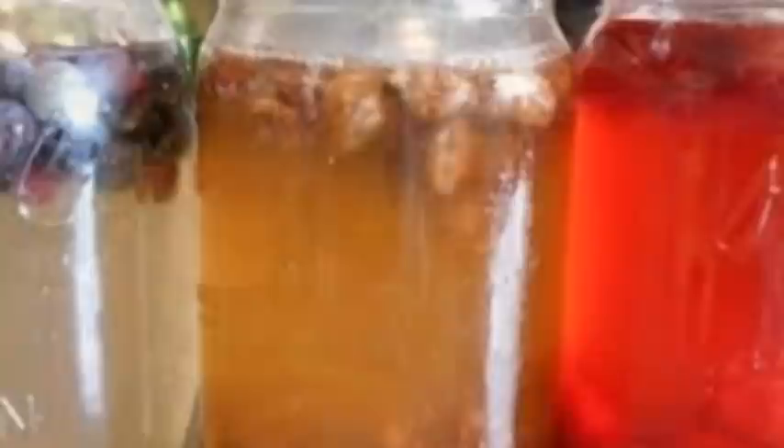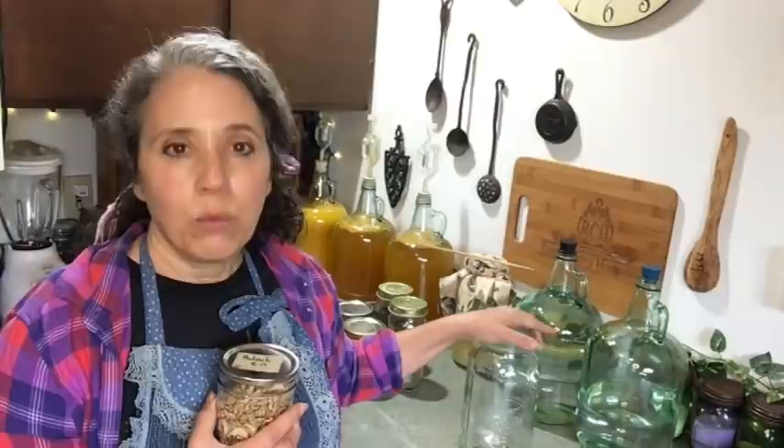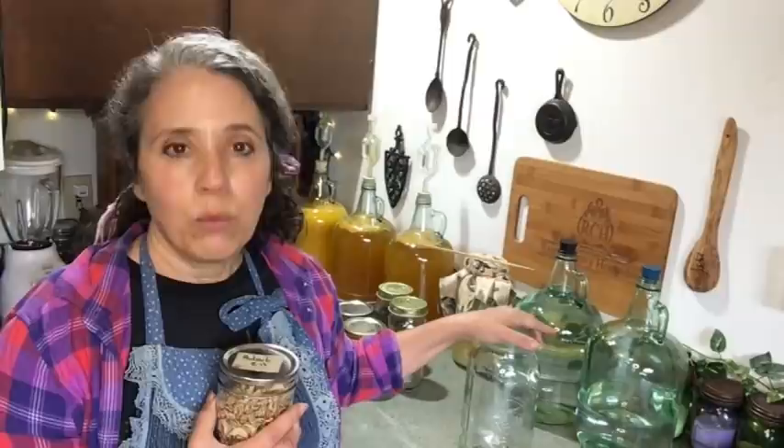Some people will ask about frozen — frozen should work, but whenever I try to make vinegar from frozen goods it just doesn't turn out right and usually never finishes. So when in doubt, consider adding a fermentation starter. I'll put a video down below on how to make it, use it, and refresh it. I've never used a starter in my vinegars, but if I were ever to use frozen fruits I would add one to make sure it gets going.